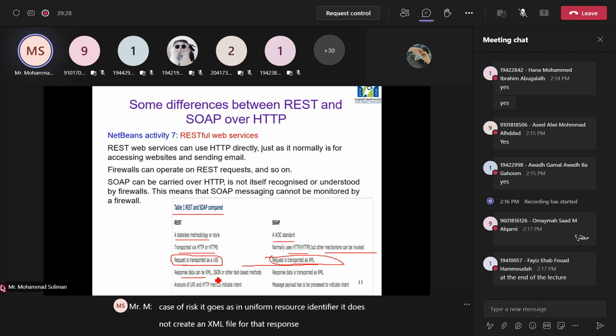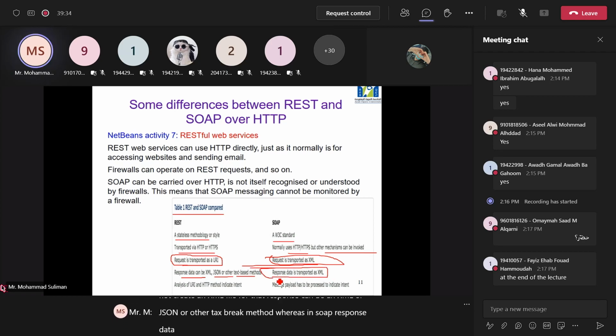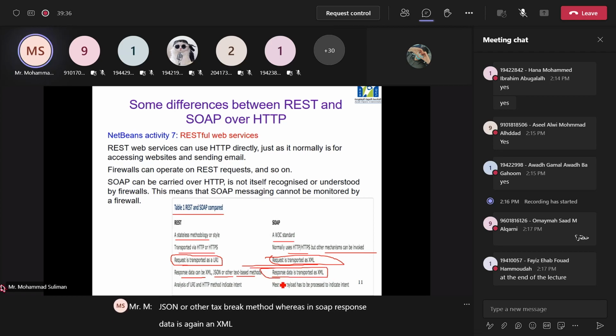The response can be in XML or JSON or another text-based method, whereas in SOAP the response data is again XML. We have seen that the SOAP response is completely in XML, but in REST the response data can be XML, JSON, or any other text-based method. So it's very open here.